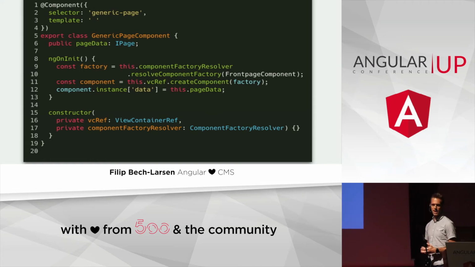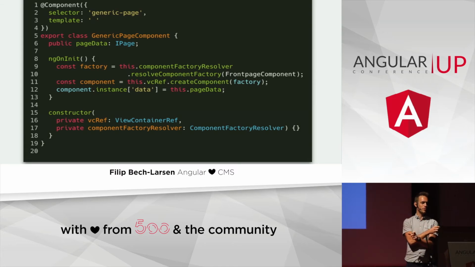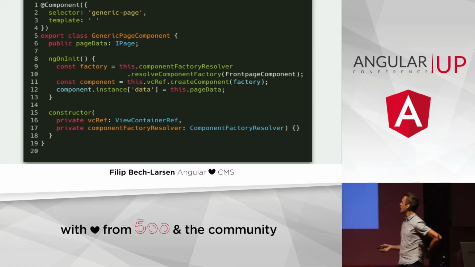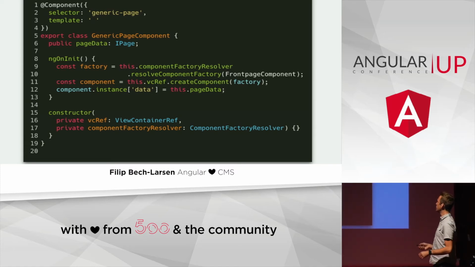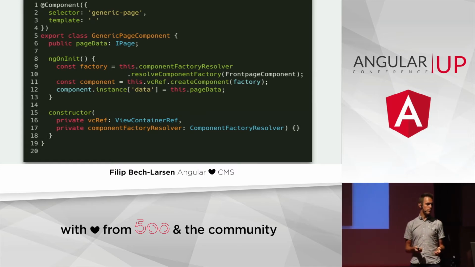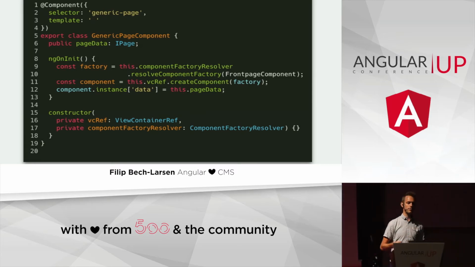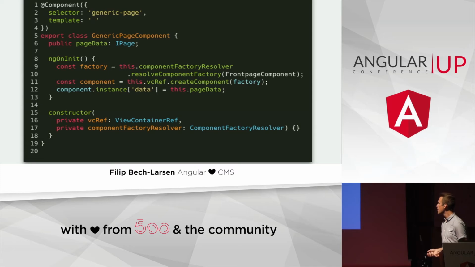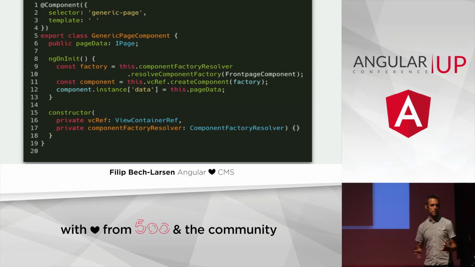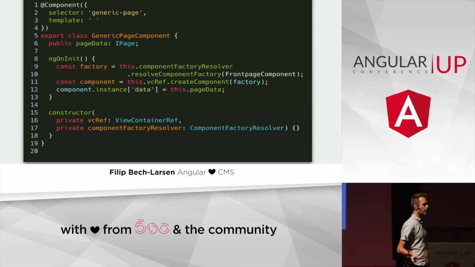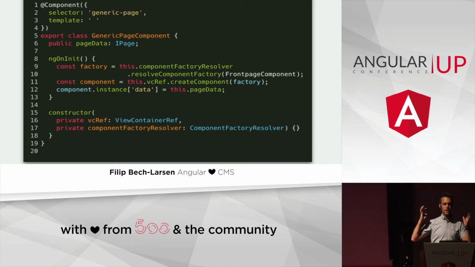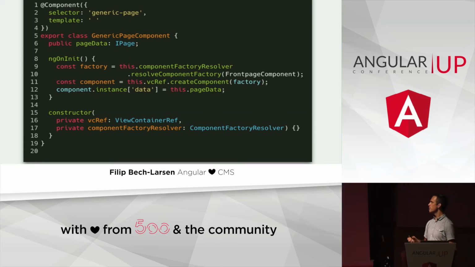It almost feels like Java, when all the names are just the opposite way when you call the method on it. You call it with the component that you want to bootstrap or show, and then you call create component on the view ref, and then you just put some data on it. So this is how you work with inputs that way. This put the beauty back in the code. Now we have one route, and we have the component factory resolver, so we don't have all the ugly templating going on with all the ngIfs.